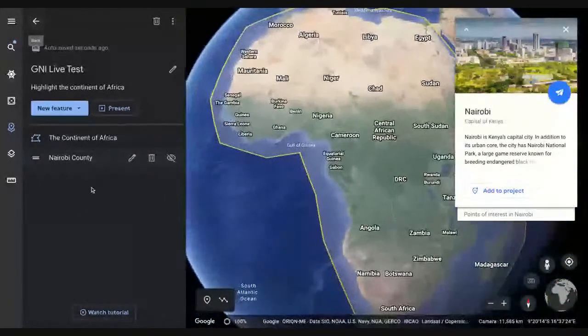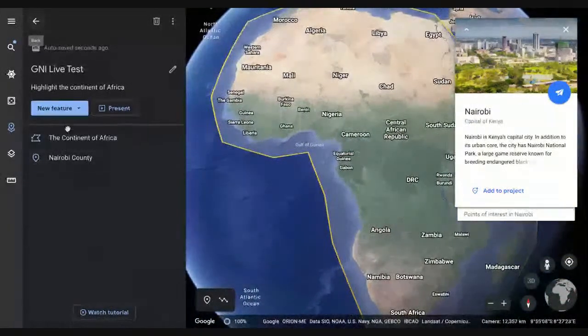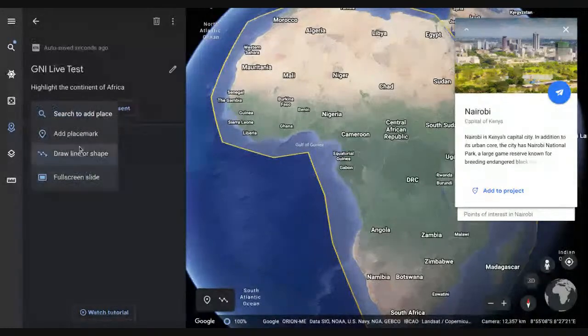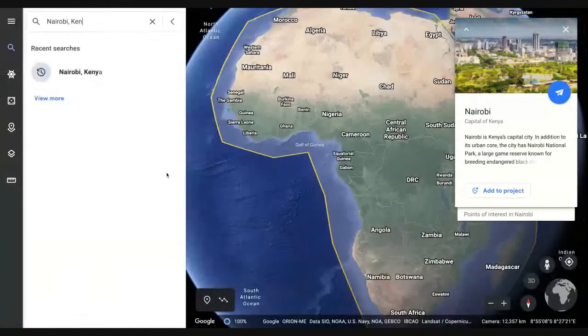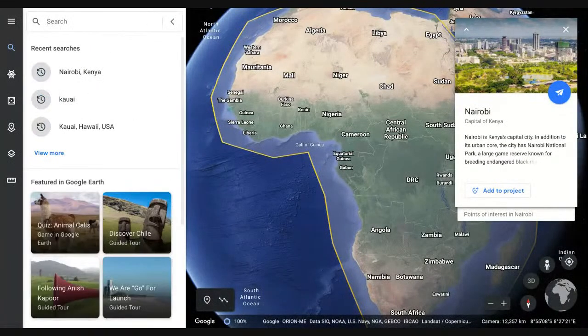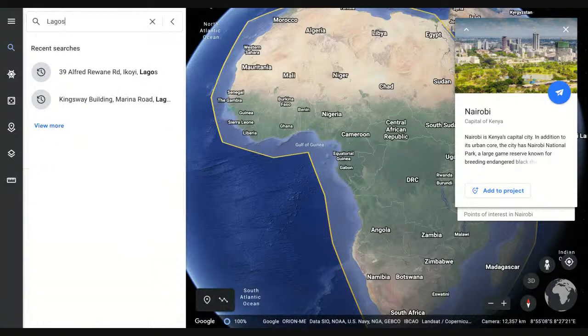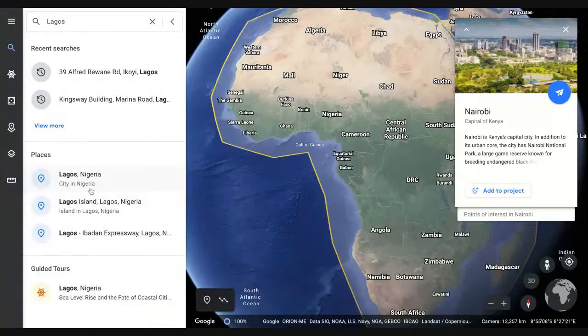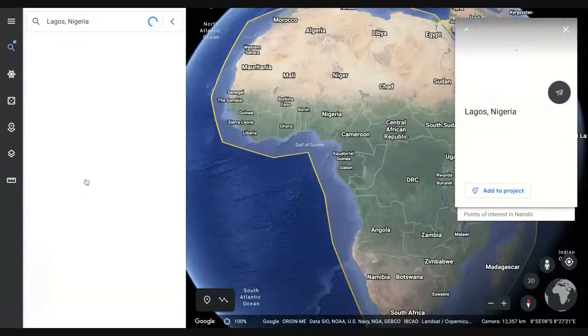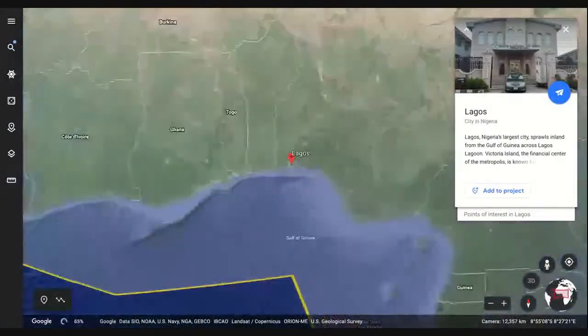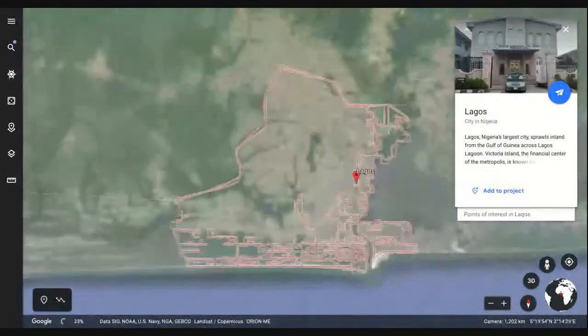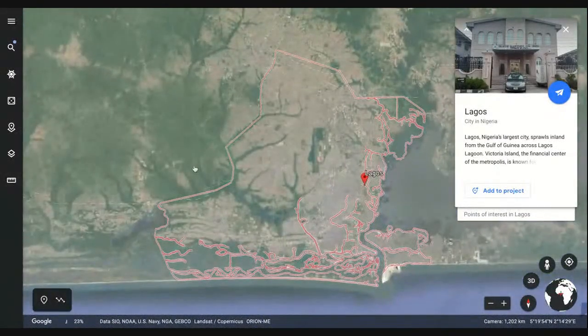Then we can add more features. Say we're now interested in looking at a capital in the west. Let's go with Lagos, Nigeria. So there you have it, Lagos, Nigeria, and the map will then zoom into the particular area that you're interested in adding.